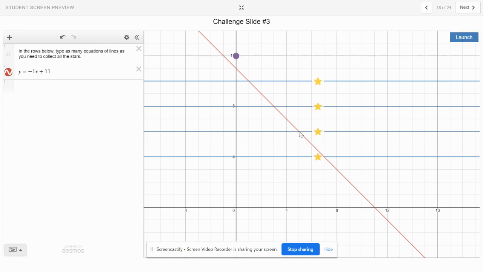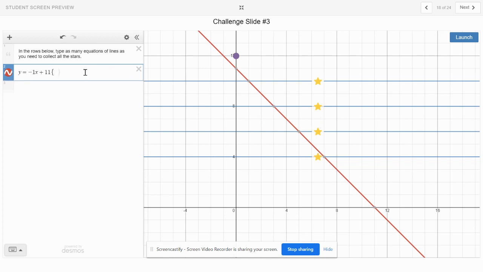So what we're going to do is find a spot to chop off this red line. It could be anywhere as long as it allows the marbles to fall. So right here, when lines cross or intersect, it provides us with a point, and the x value is 5. The y value is 6, but we're going to use the x value.